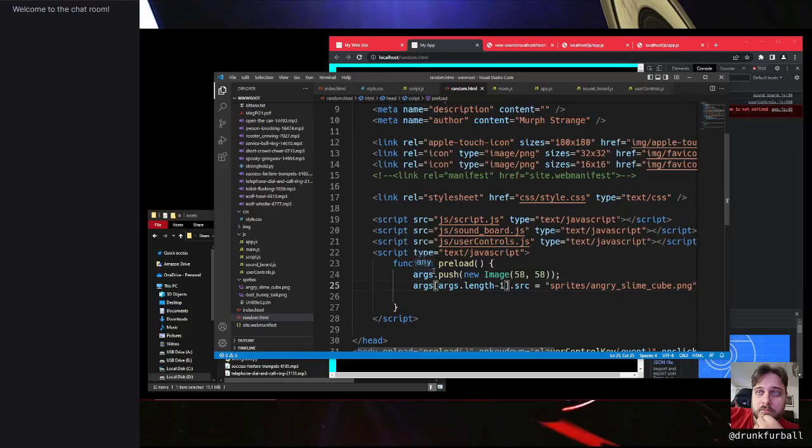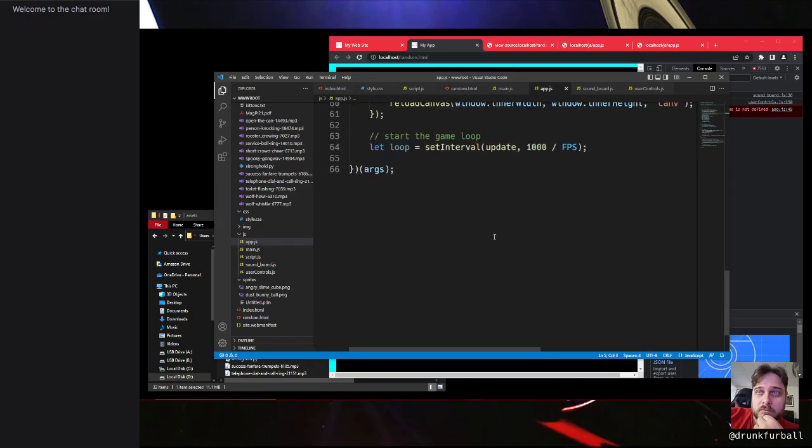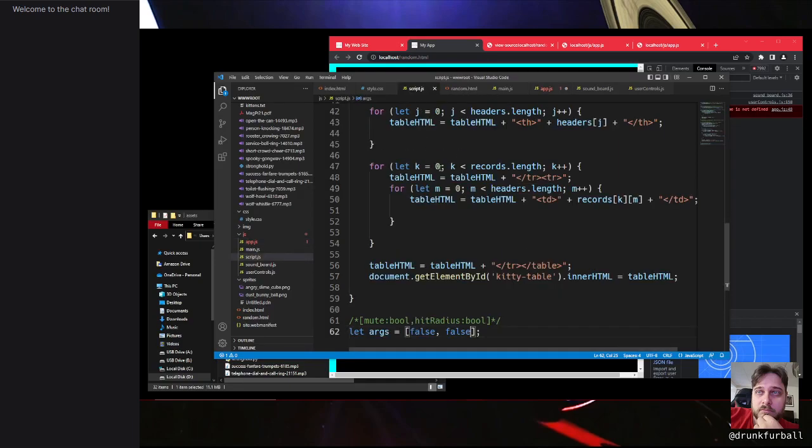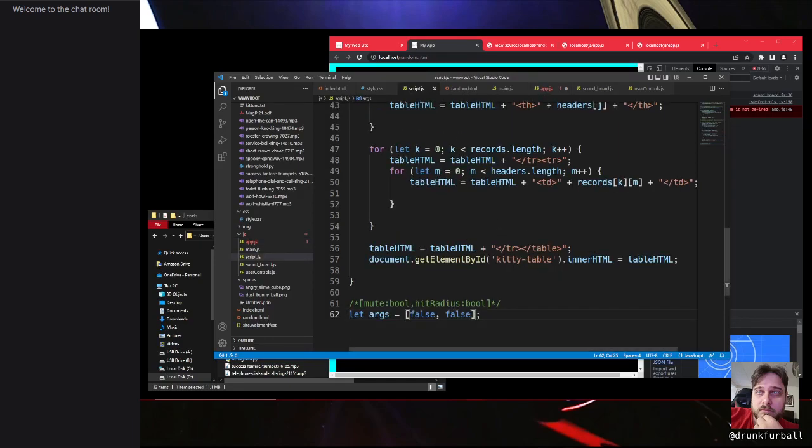Maybe. Now, what's this going to do? This should allow us to use the image as part of our global argument list. And then in our app, we should just be able to go args. Let's see, which argument would that be? Because in script we have 0, 1, that'd be 2.